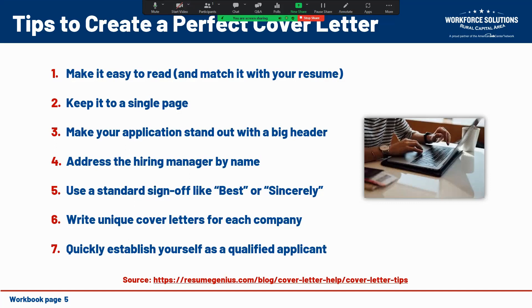Every company faces distinct challenges, and for each cover letter you send out you should be writing to address those challenges and how you can help overcome them. Don't just make a claim that you can perform the job — explain how your ability to do the job fits in with the company's long-term goals. If you customize your cover letter in this way, it's far more compelling and it presents you as a thoughtful and engaging candidate.